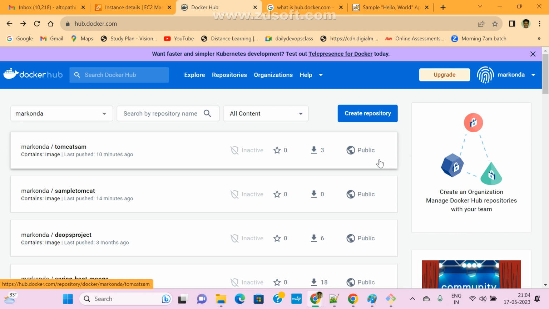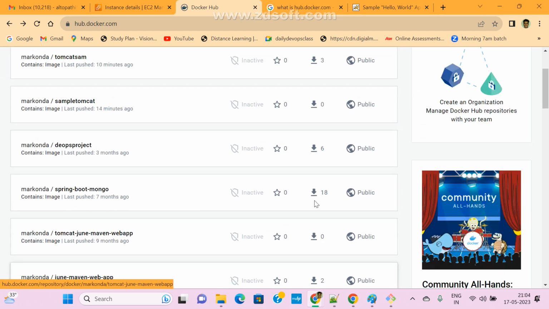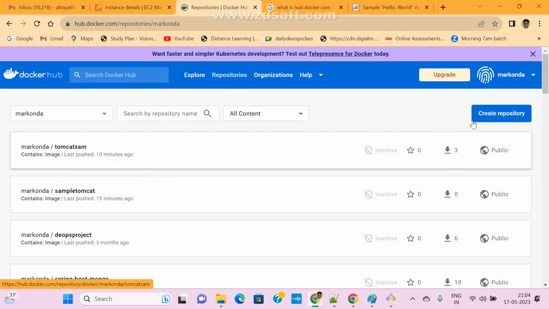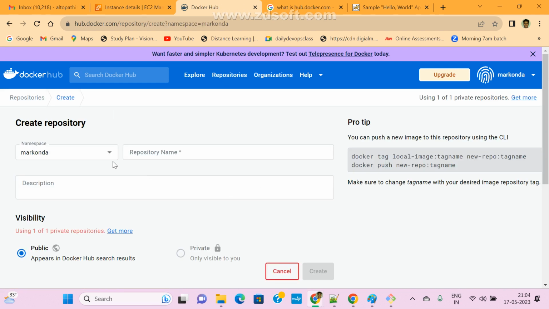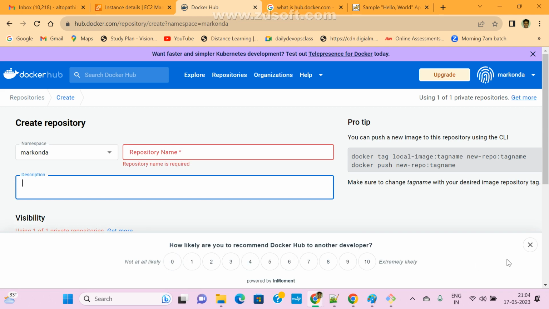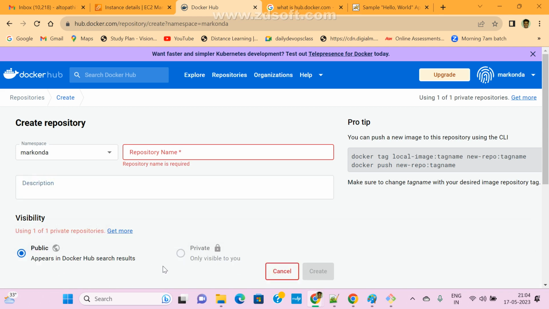Okay, anyway, this is for practice purposes, right? So by default this is public only. If you want to create any repository, just click on repository and it asks some mandatory fields, fill those fields. So see here, create repository. Now it is asking for the repository name, description, whether you want public or private. Here, private means visible to you only, outside people cannot access.